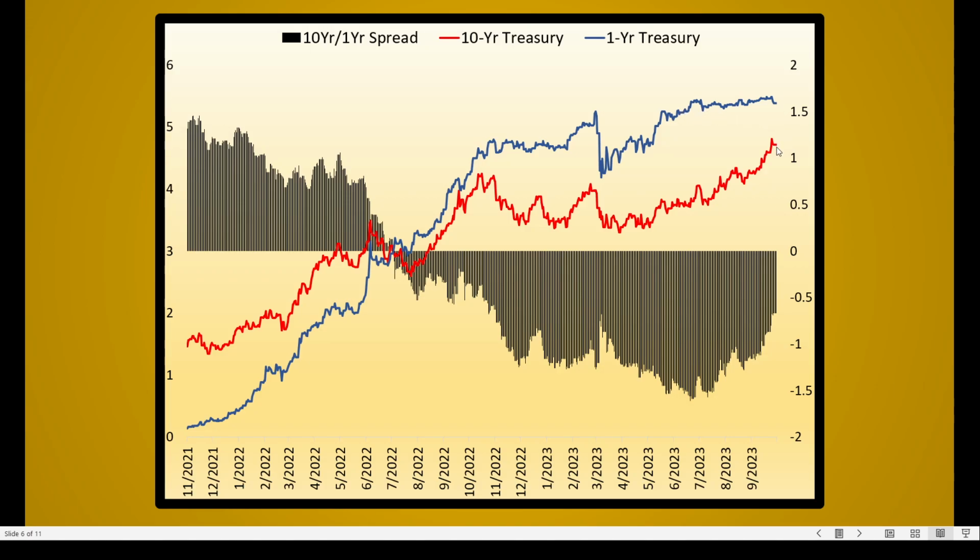It has dissipated, but notice what's happening. It's not that the blue line's going down. It's that the 10-year treasury, the red line, is still going up. Now, eventually, perhaps the blue line will follow history and it will crash down. But we have to keep a lookout for that. It's not happening yet. So far, the 10-year treasury is moving up because at the moment the anticipation is we may still have higher interest rates in our future.